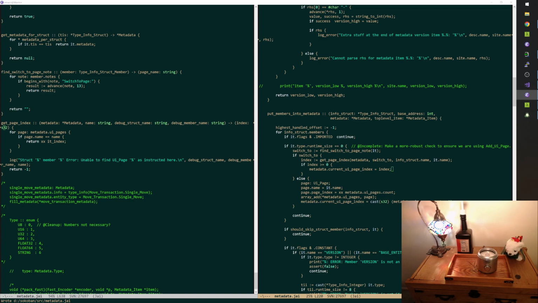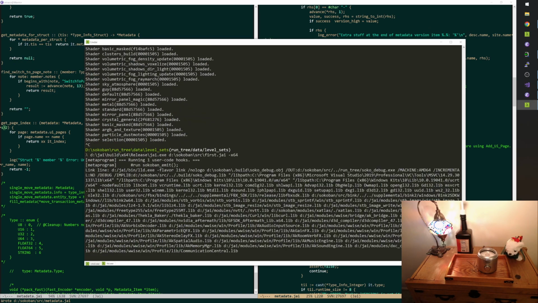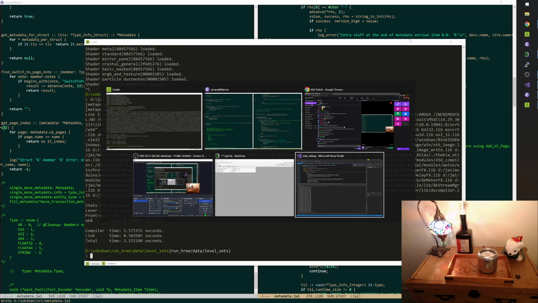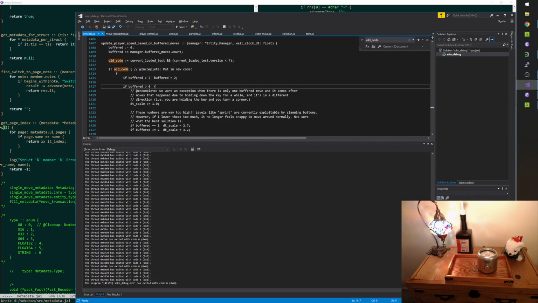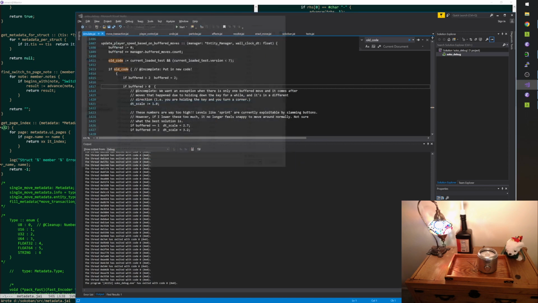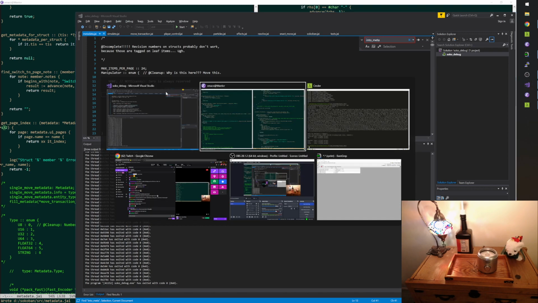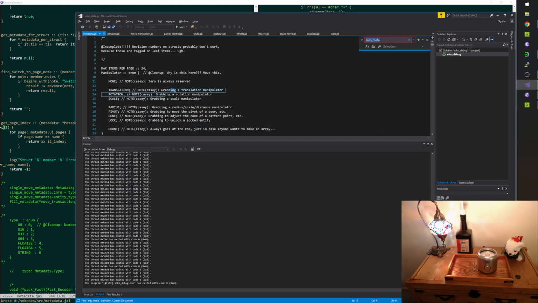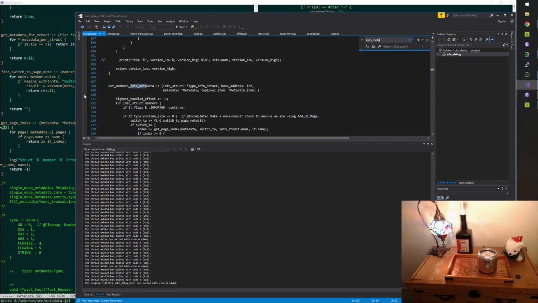Now the thing is that should have worked and it didn't. So we are suspicious. Where is this thing? What? Why? What was going on there?